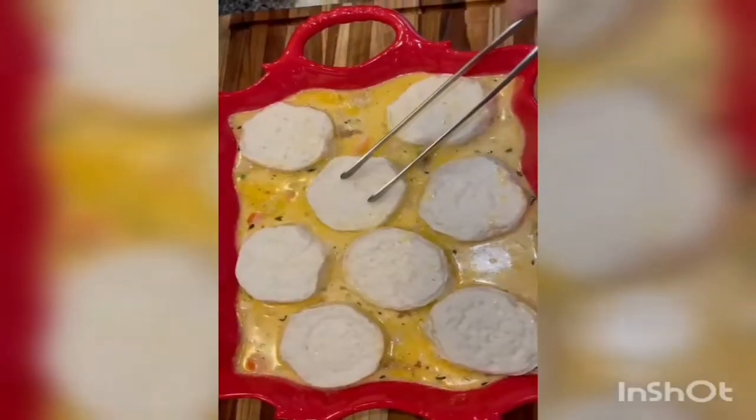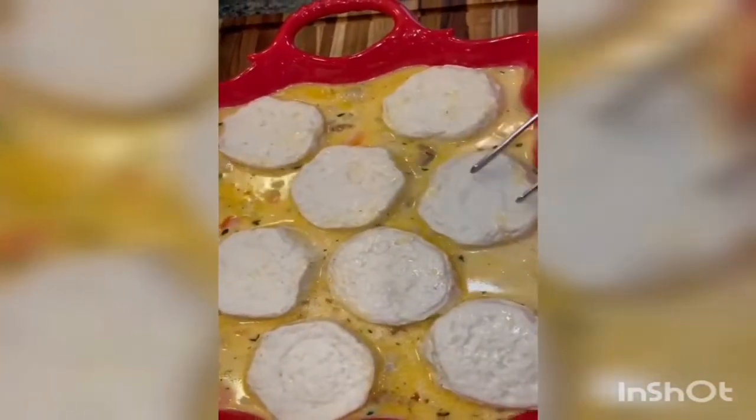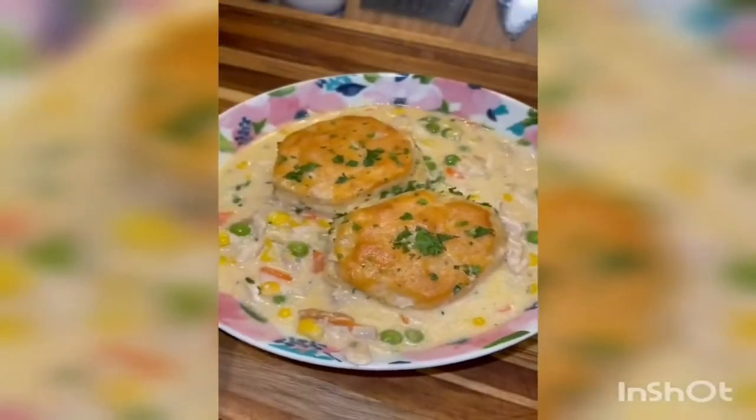Add your filling to a baking dish, then get a can of 8 big biscuits and arrange them on the top of the filling. Then bake at 350 degrees for 25 to 30 minutes or until your biscuits are golden brown. The biscuits will be a normal texture on top, but doughy like a dumpling on the bottom, so you get the best of both worlds.